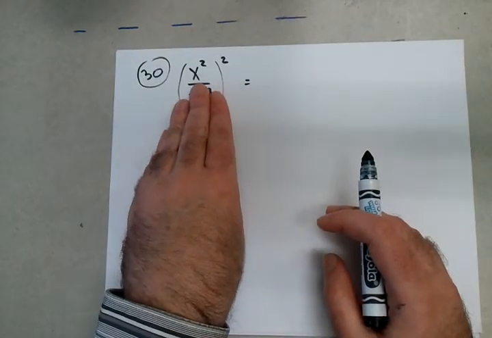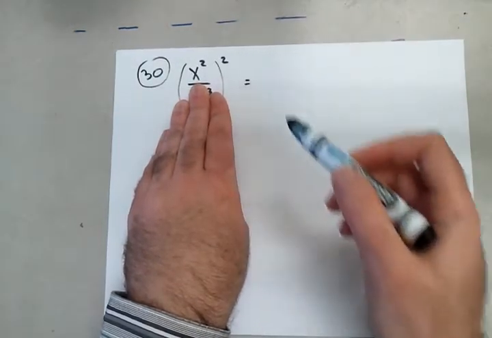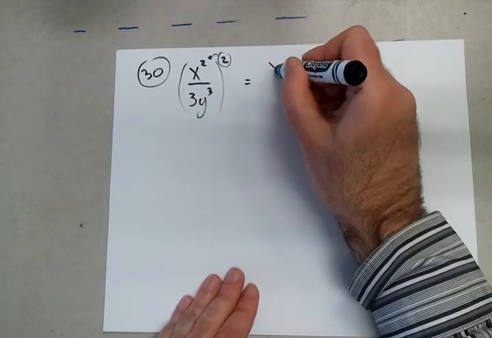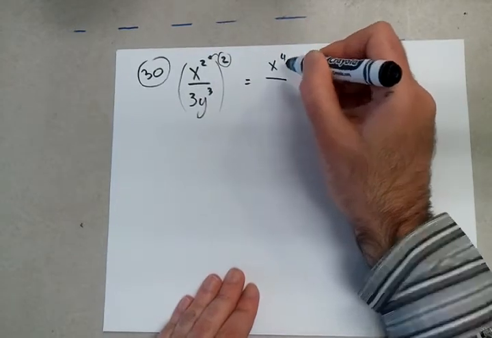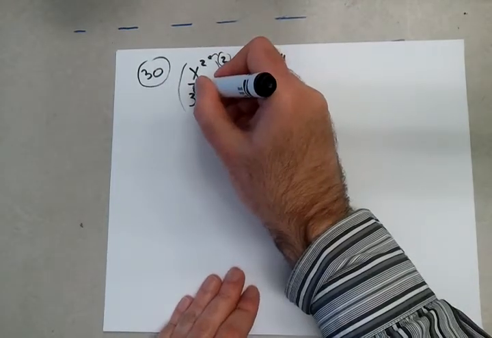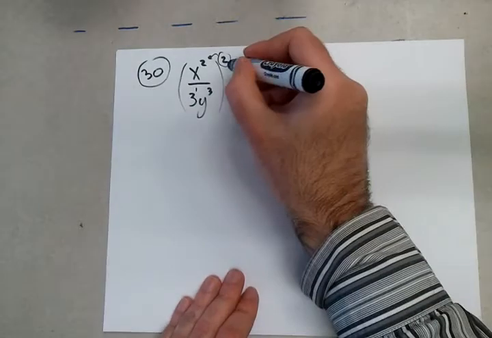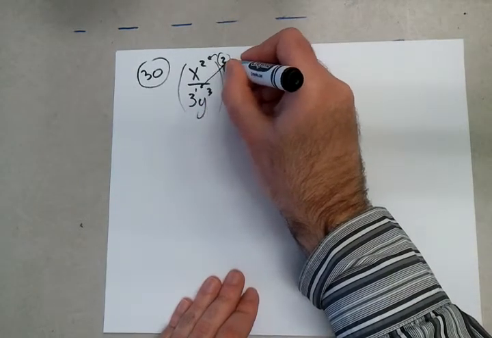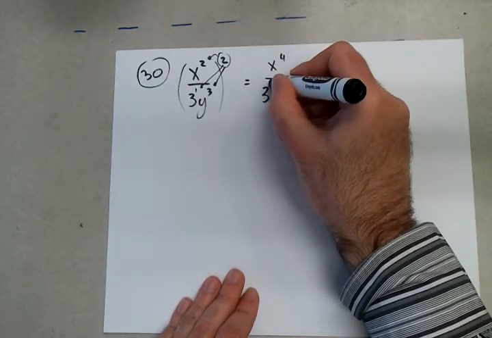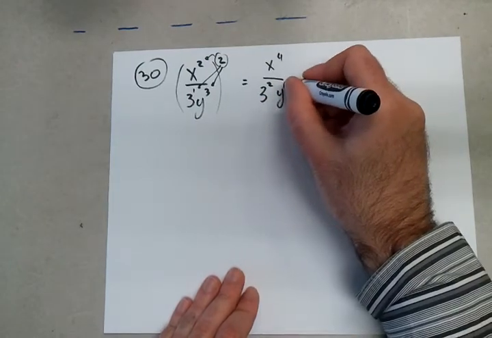That's x squared to the second power. This is like a power to the power problem. In this case you multiply the exponents, so 2 times 2, x to the fourth power. Down here in the denominator you have two separate bases, a 3 and a y. The 3 is to the first power, it's not written, it's hidden. So you have to distribute this 2 to both of them. 1 times 2 is 2, so you get 3 to the second power. 3 times 2 is 6, so you get y to the sixth power.